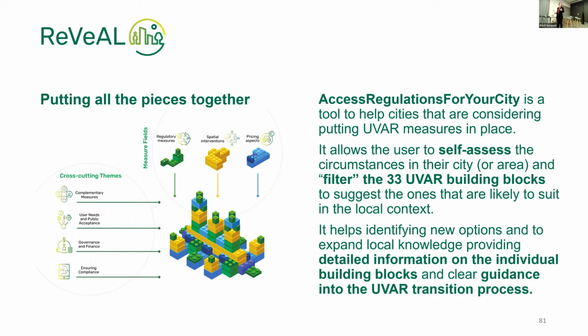So the different measure fields that were explained yesterday, so regulatory measures, spatial interventions, and pricing aspects, and the building blocks that came from it, and all the different cross-cutting things that were explained this morning. So what the tool actually does is to try to help cities that are considering implementing a UVAR measure and to put it in place.